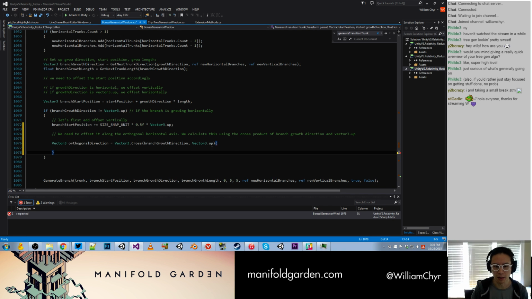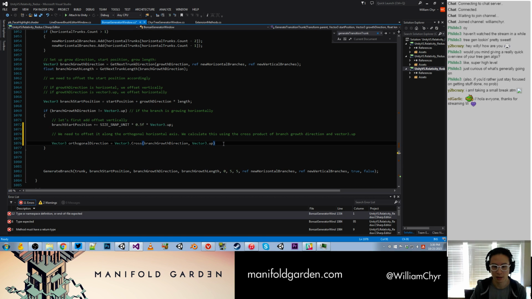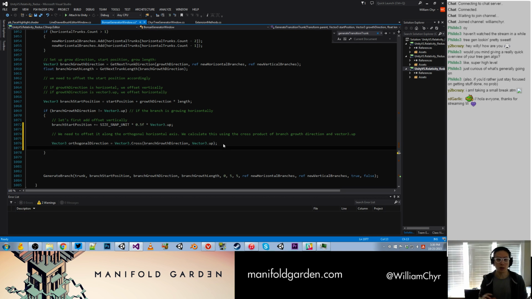It's actually pretty fun. This is not how you do cross product. So now we have the orthogonal direction, and we do want a mod.